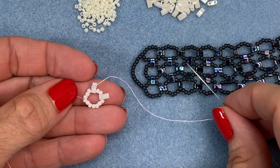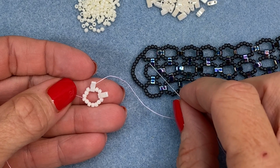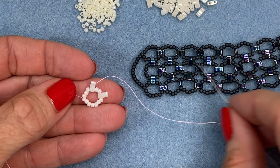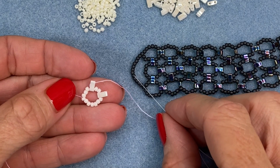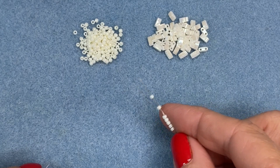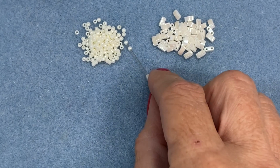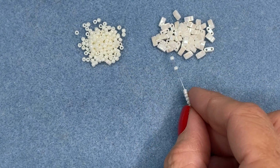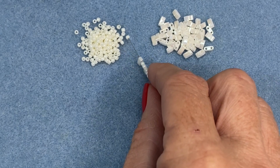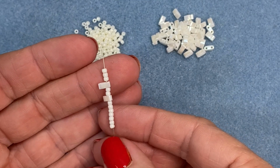We're going to begin by working on this section right here, and then we'll move on from there, coming up, over, and down, working on the bracelet. We won't be adding this little part until the end. Begin by picking up 7 size 11 seed beads, 1 of the Half Tilas, pick up 2 more of your size 11 seed beads, 1 more Half Tila, and 3 more size 11s. It's just for the very beginning that we start like this.